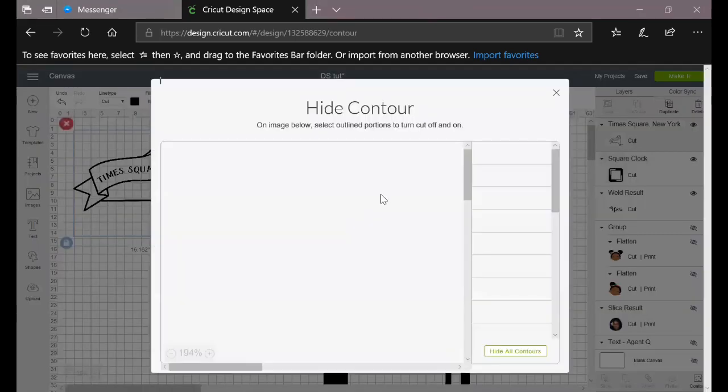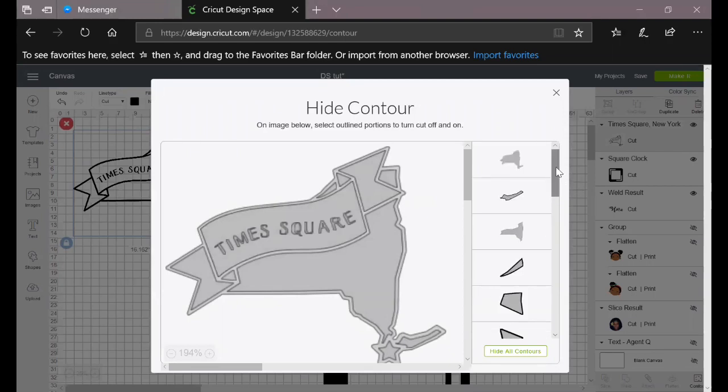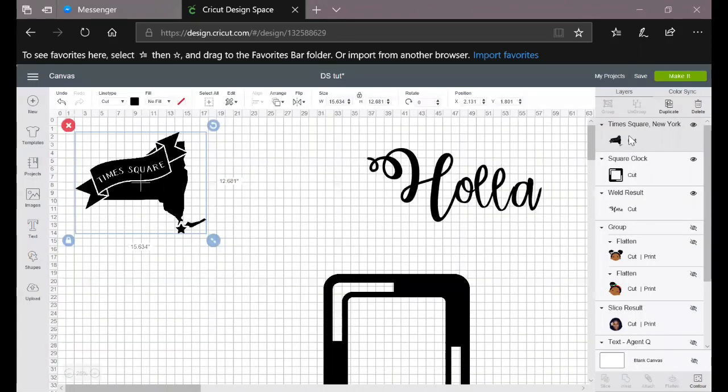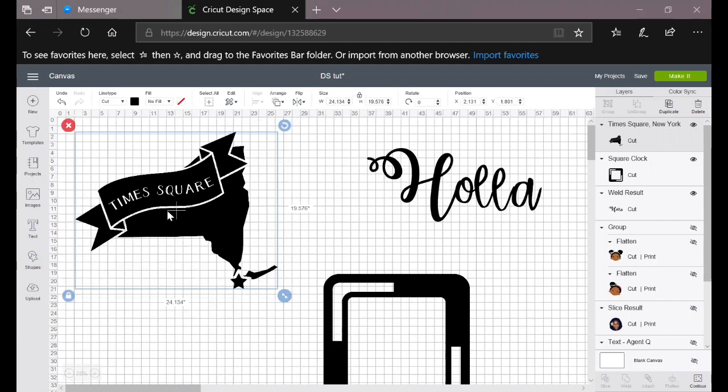Contour. It's breaking it down in all the pieces. Okay. And so say I wanted this, but I don't want that part. And I don't want these lines. So when I click off of it, you can kind of tell what it's doing over here in that corner. It's going to give it to me not as an outline, but as a complete thing, okay?